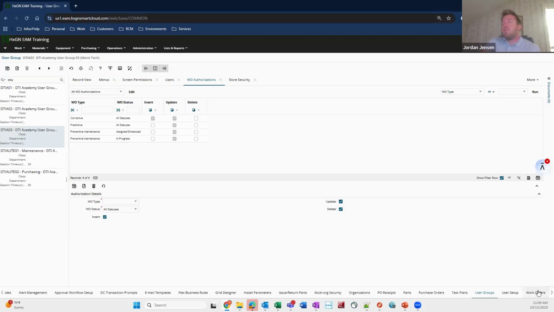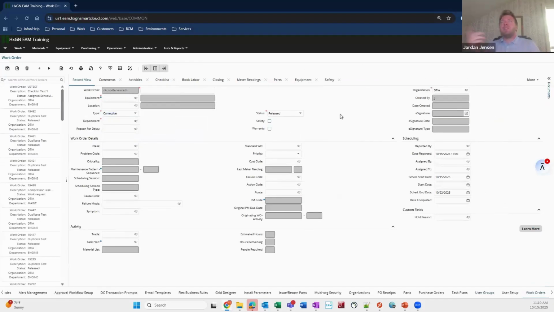And then here's one that I hadn't really played around with much until the last few months. But say, for example, I want to have everything on my work order screen. As long as I have those authorizations set up, I want to have all of these specific types for my work order screen.